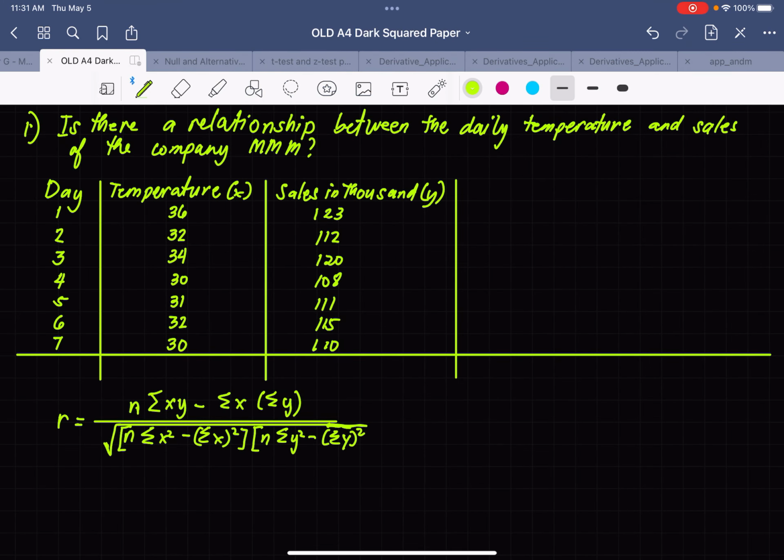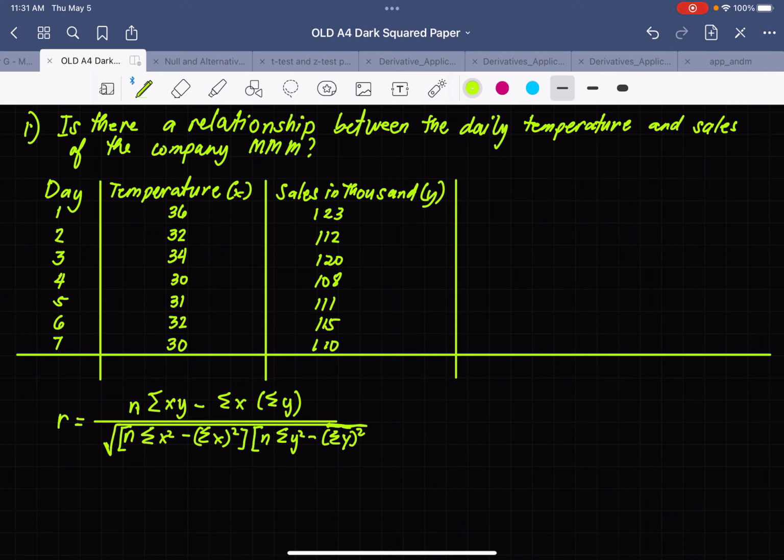Hi to everyone. In this video, we are going to discuss correlation. When we say correlation, we are correlating two variables if there is a relationship between the two variables. Okay? So we're going to use the Pearson product moment correlation r. We use this tool to determine if there is a relationship between the two variables. The first variable is x and the second one is the y variable.